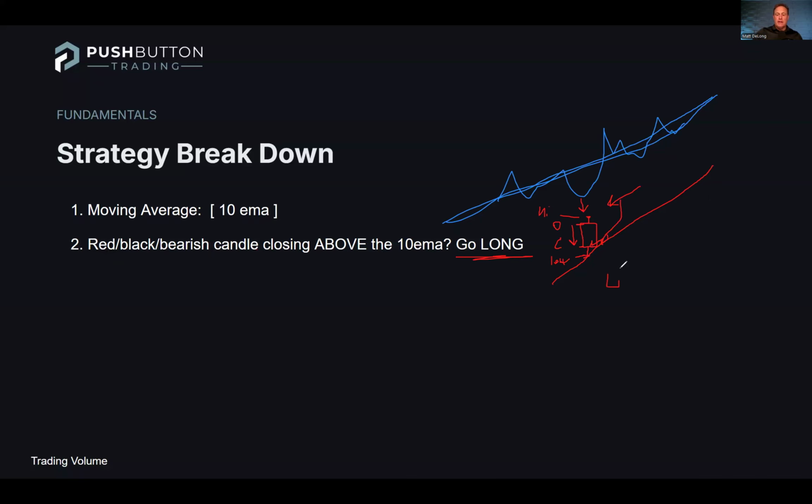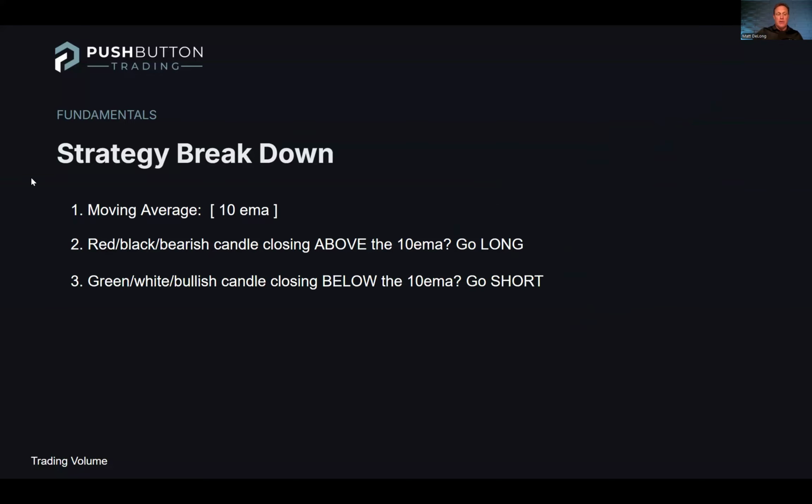Now, a couple other examples obviously could be something like this, right? Still closing in the very lower part of that candlestick. The body is where we're closing, and we want to close again above. So we're closing above that 10 EMA line. Okay. So the next thing, the other way around, and don't worry, I got some examples. Hang in there. I'll show you in just a sec.